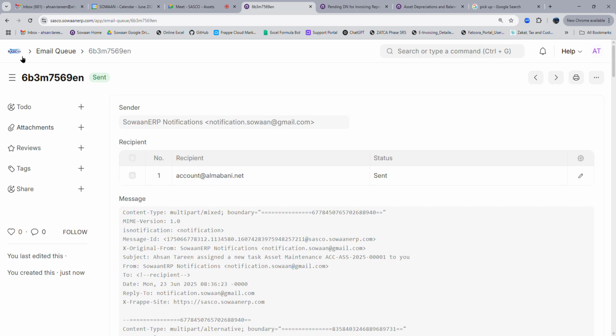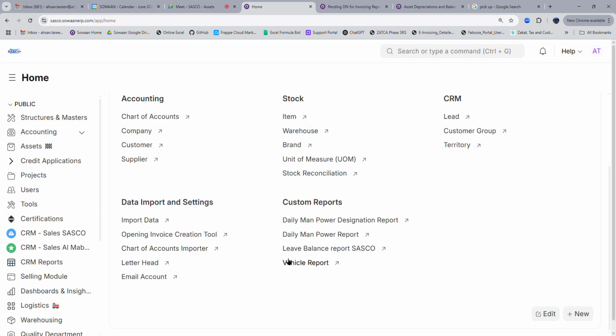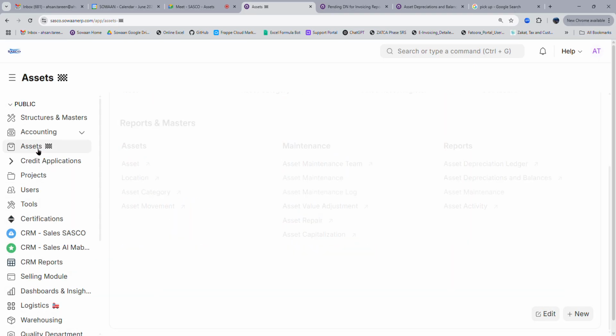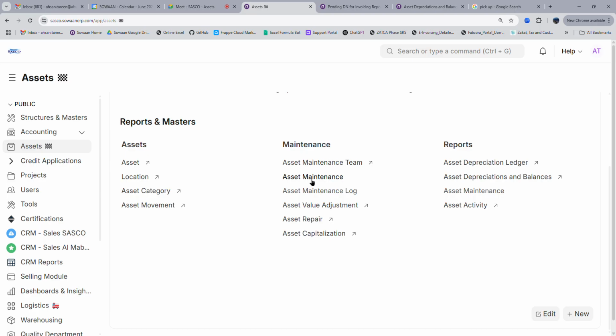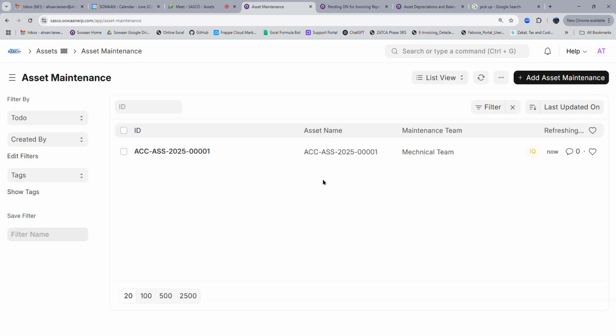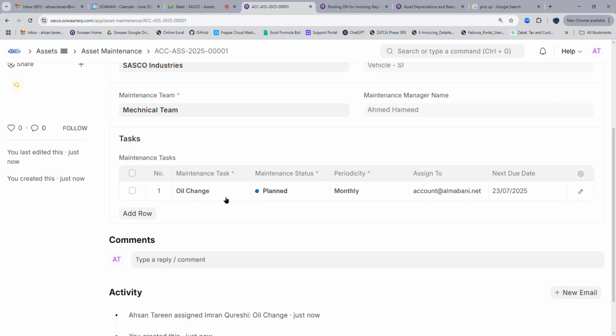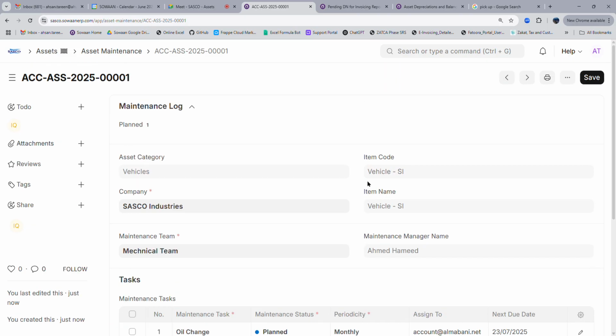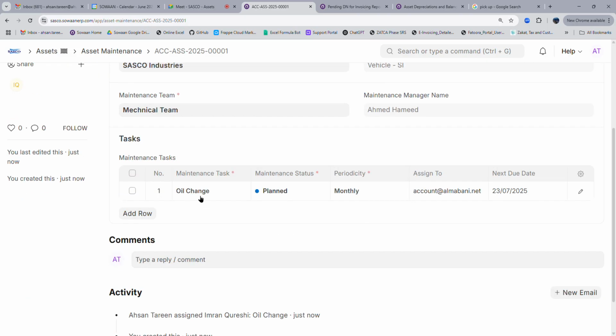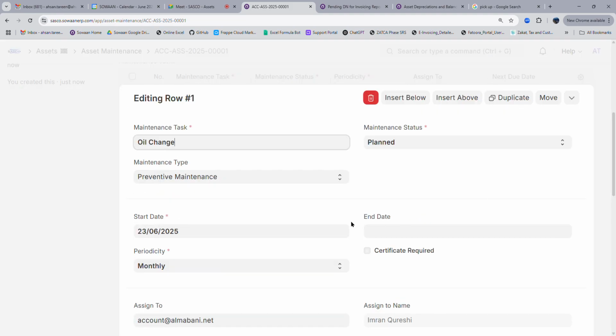He has received a notification that a maintenance job for this vehicle is assigned to him, starting from this day, and he has to do it monthly.